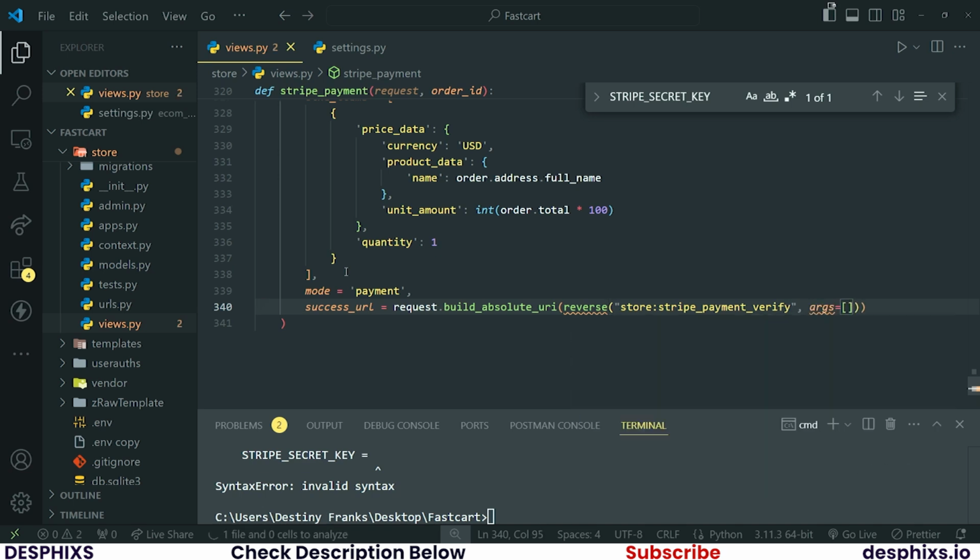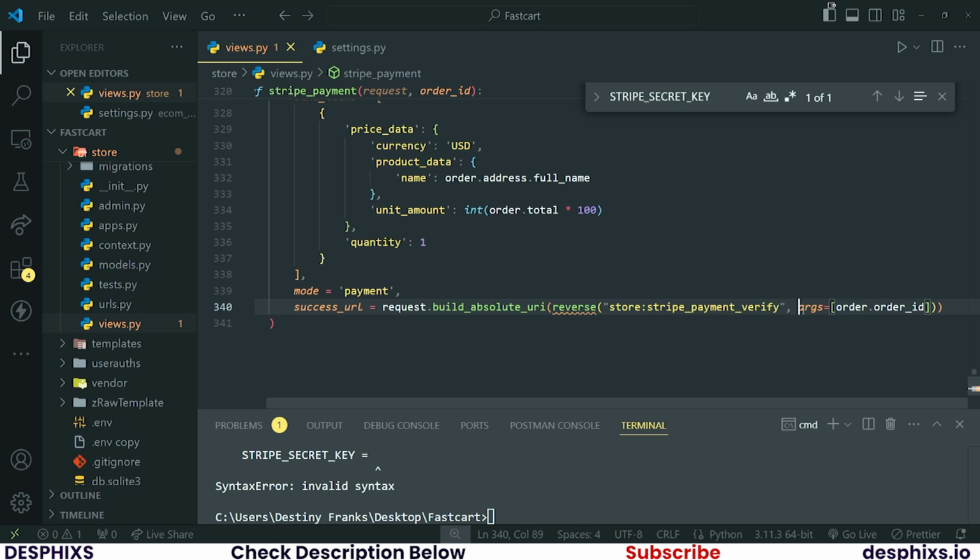and then in here is where we want to pass in order_id. So this will be like the keyword arguments that will be appended to this particular URL over here. And what we want to be appended to it is the order ID, so that we can fetch the order and use it to validate the order, mark it as paid or mark it as failed if payments went through or failed.